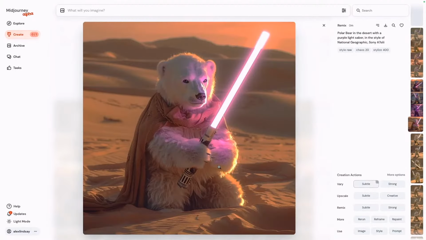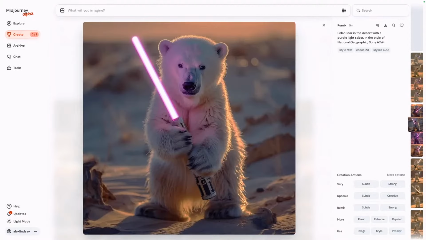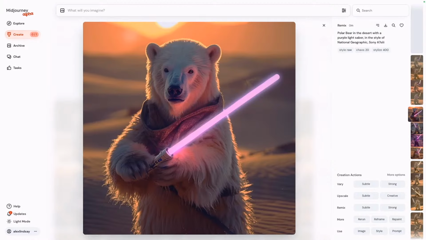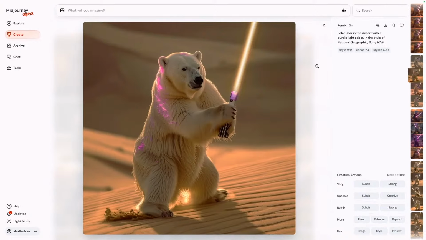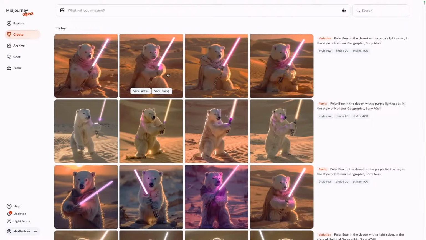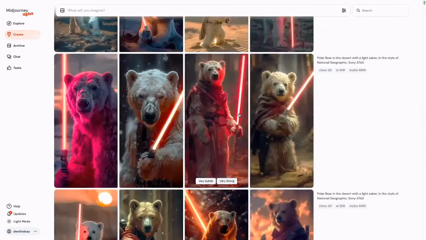But the thing is that what you realize very quickly is, if you got now this guy, it's a very small lightsaber, but he's very big. I think the lightsaber is probably the right size. It's just that the bear is really big, and so it looks very small in his big paws. But this one, I don't even know what happened there. The lighting is completely wrong, or he's got some glowing monster blood on him after cutting him in half with the thing. There's another bear with another lightsaber coming up behind him.